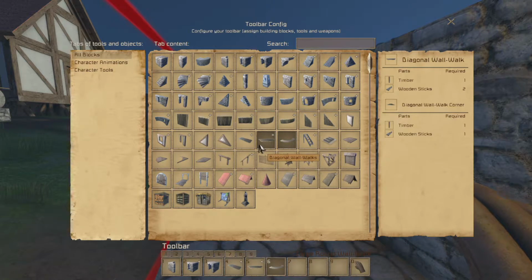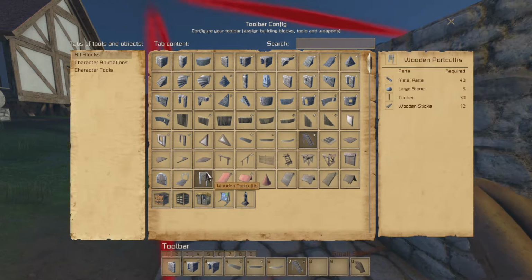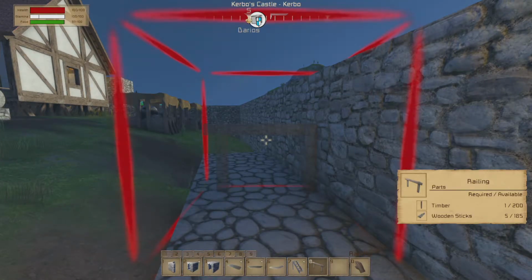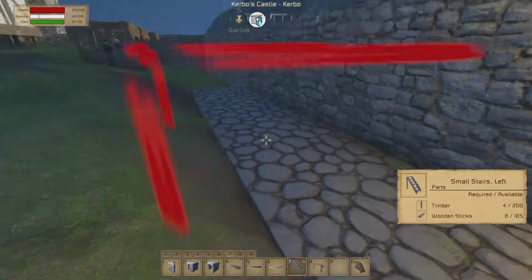Which reminds me, I want to redo the corners of my castle. I forgot about that. I wanted to make them round. I'm going to stair. We might want some railing while we're doing that. Alright, so let's get a... What's the stair look like here? Oh, I had it.